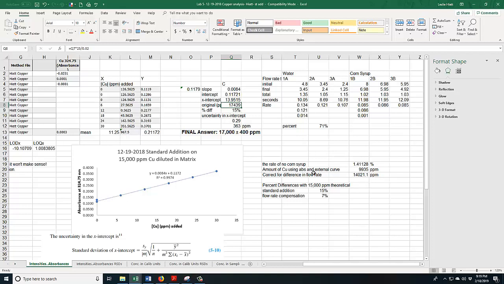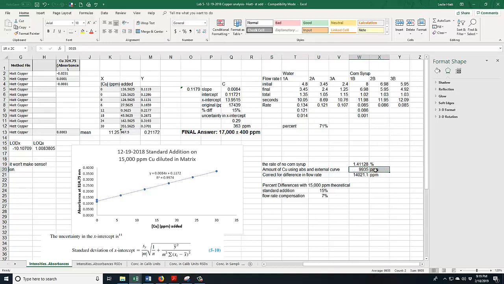Now, I told you that I wanted to do some linear analysis. To try and make my data a little better, I noticed the viscosities. I said I wouldn't tell you, but I did. The idea was water flows a whole lot faster than the corn syrup. So if you take your sample, which was in corn syrup, and compare it to your external calibration curve, that number is going to be way off. And in fact, it was.